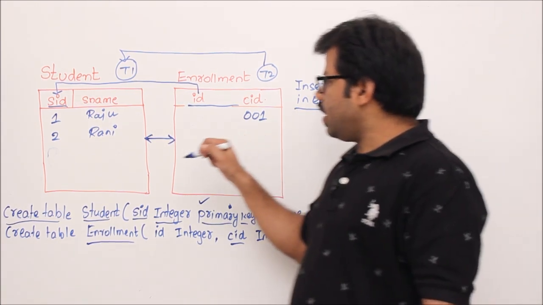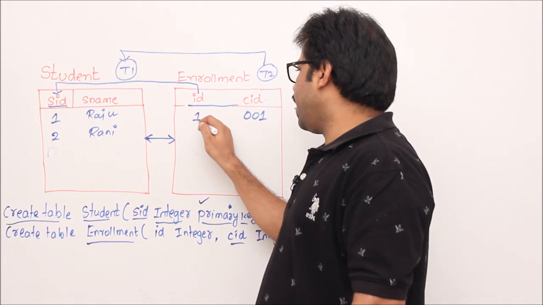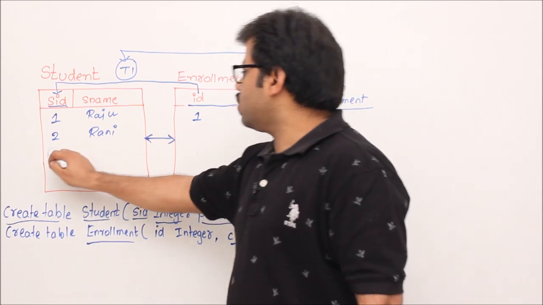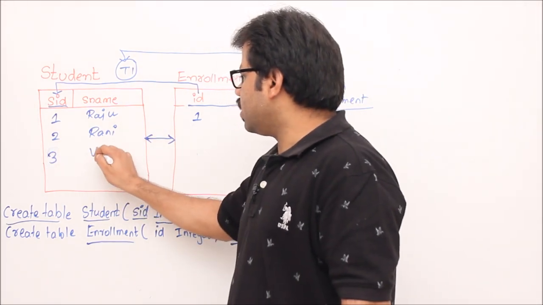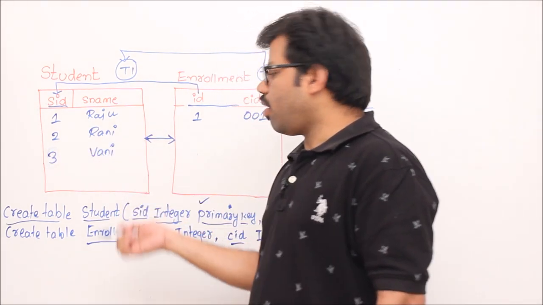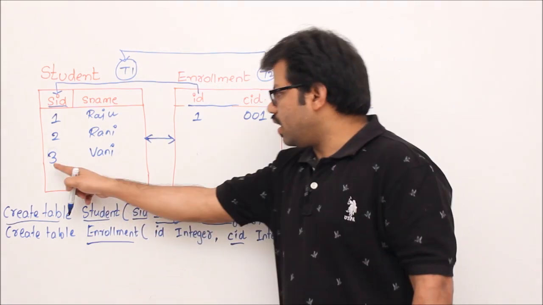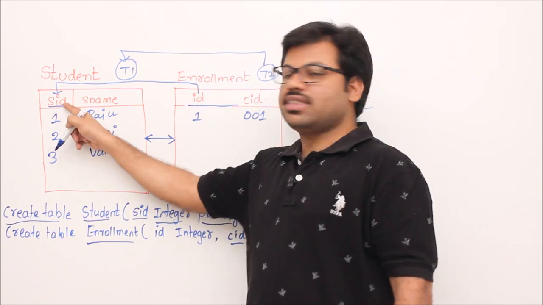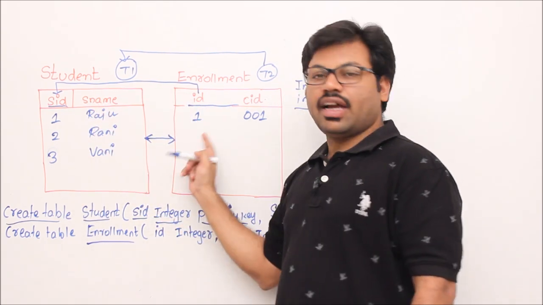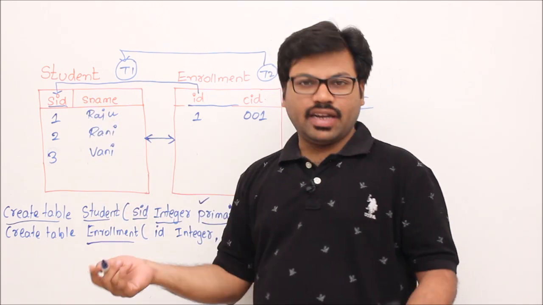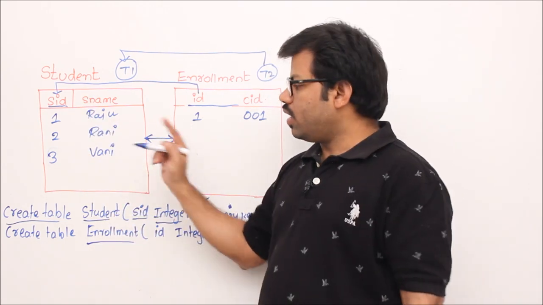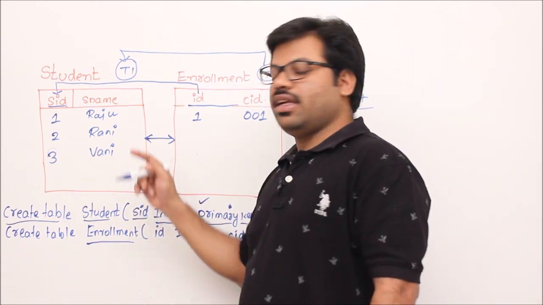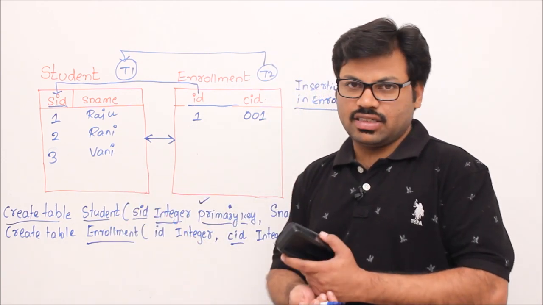Second one, let's say only valid entries, if I write 1,001. Is it fine? Yes, it's fine. Now suddenly, if I insert one more person, 3,1, will it be a problem? No. Don't say, sir, 3 is not here, so how can you enter? See, this ID is referring to SID, but SID is not referring to ID. So SID is an independent entity, so you can write anything. Only the primary key condition should be ensured. So 3 comma 1 is a legal instance, right?